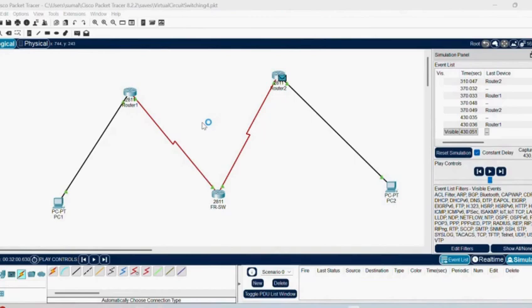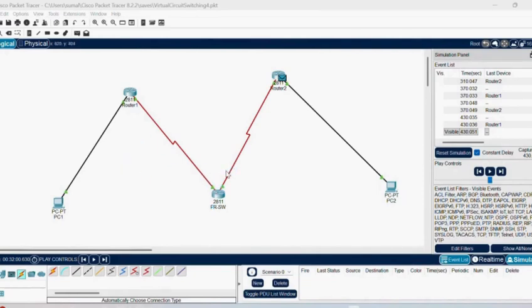So the difference between the two packet switching methods observed is that in VCS we use a frame relay switch, whereas in DCS only the routers and PCs are used. So now let's learn about the frame relay switch. A frame relay switch can be used as a technology that implements virtual circuits.